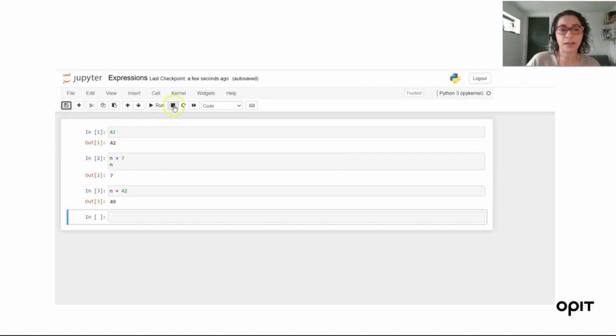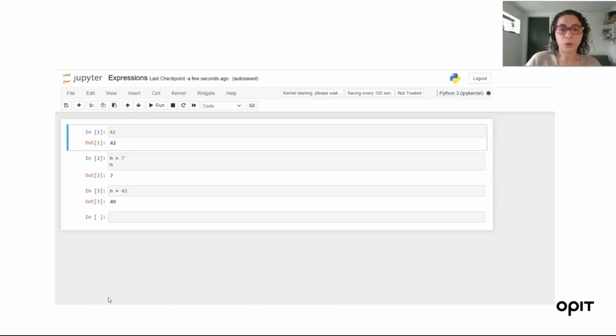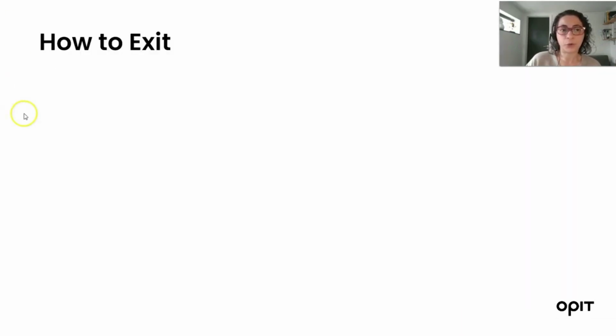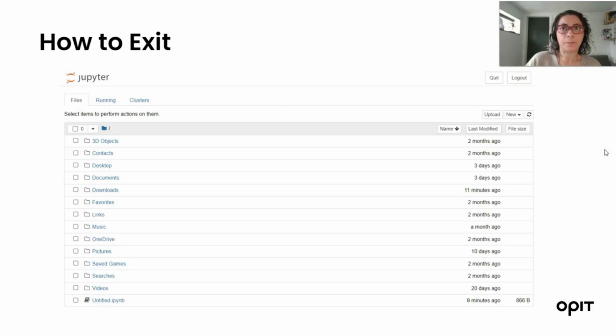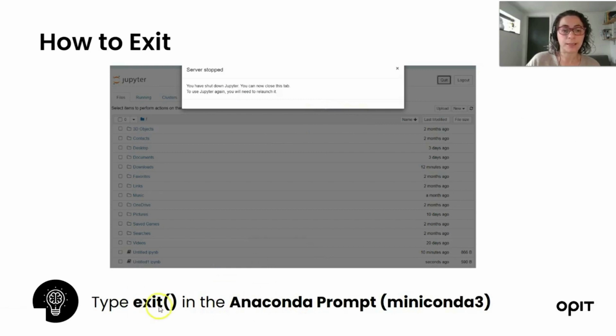When you're done, you can save, and that creates a checkpoint so your work is saved. You can also close the kernel by pressing stop. Then you can close this notebook. However, your notebook that has appeared there is not closed, it is still running, so you can shut it down from there, or you can choose to delete it if you want. Your work is stored, and you can open the notebook again and see all your work in it unaltered. After you close your notebook, if you want to exit Jupyter entirely, then you also have to quit from this Jupyter environment page, and then you will receive a server stopped message that tells you that you have shut down Jupyter and you can now close this tab. Don't forget that you should also close your terminal by typing exit.